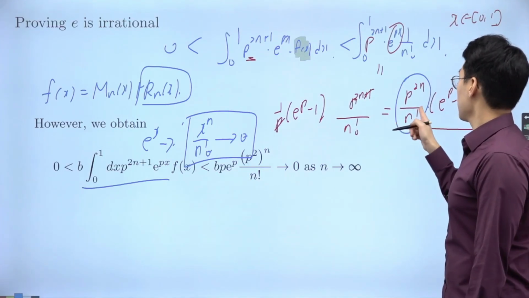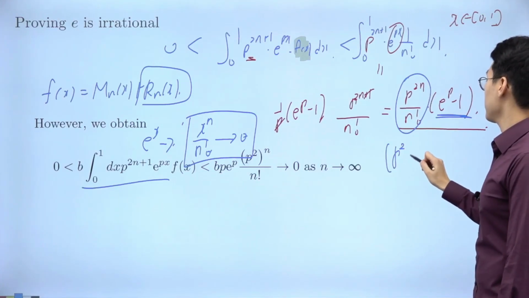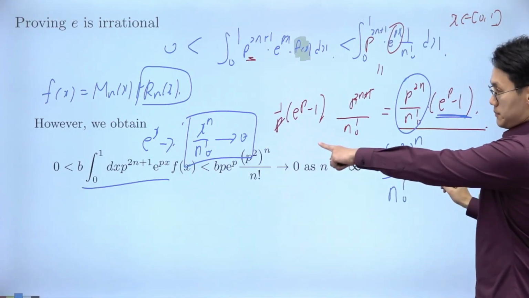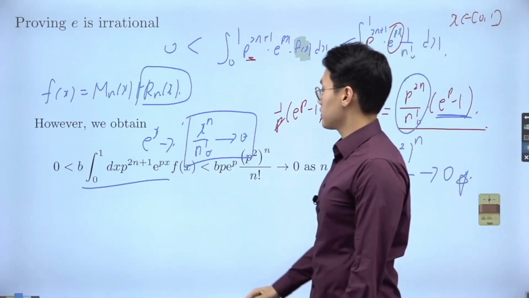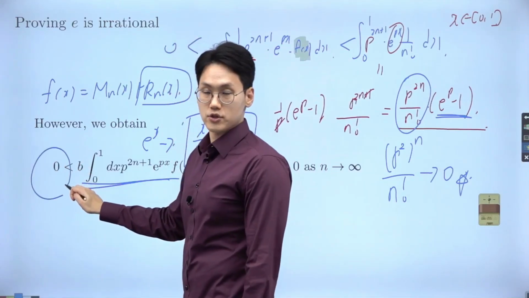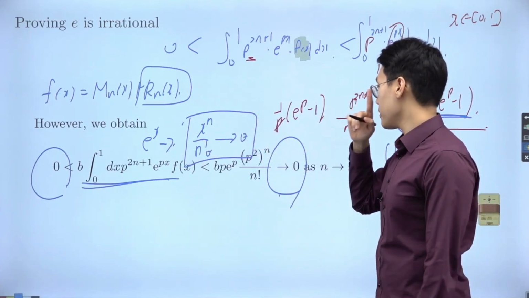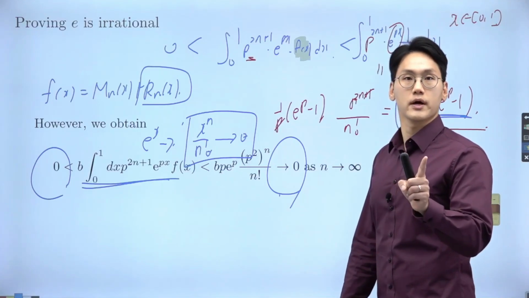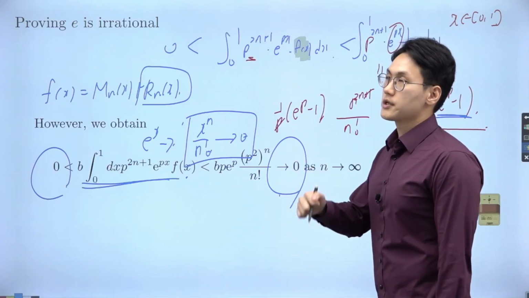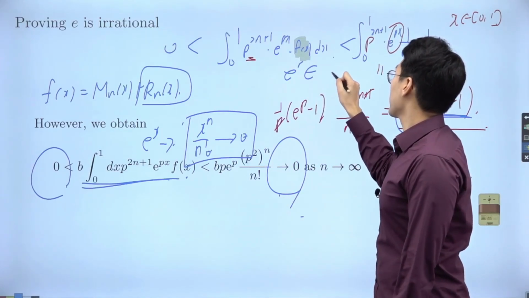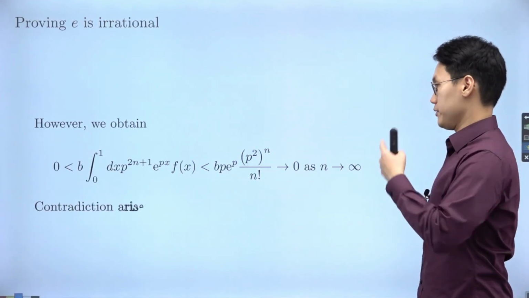So if you look at this, whatever the value is, I don't care. I got p squared to the power of n over n factorial, which clearly suggests by the limit that we proved before, we converge to 0. But check this out. The integral that I was supposed to evaluate as an integer number converges to 0 by the squeeze theorem, because the lower bound and upper bound both converge to 0. Then a contradiction arises, right? The result is supposed to be an integer, I don't have it, you see? Hence, assuming e to the power of r is a rational number is a contradiction, it has to be an irrational number. Therefore, that is the end of the proof.